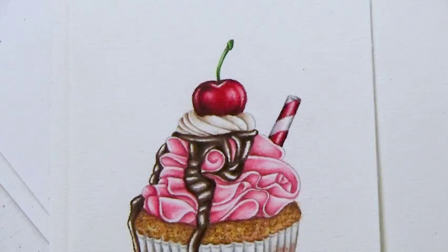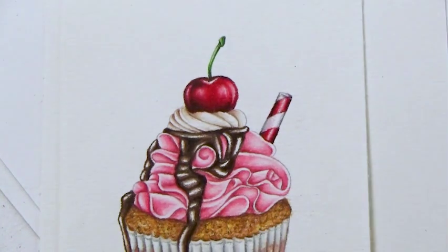Welcome back. We're going to go ahead and get started on this one. Now, I'm going to start us off right at the top and we'll work our way down. I'm going to start with the cherry. So we're going to jump straight in with this one. We already talked about how the light source is going to work.